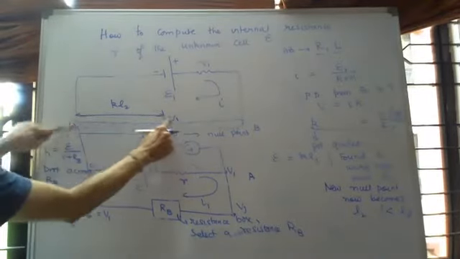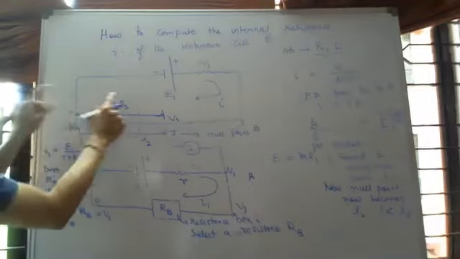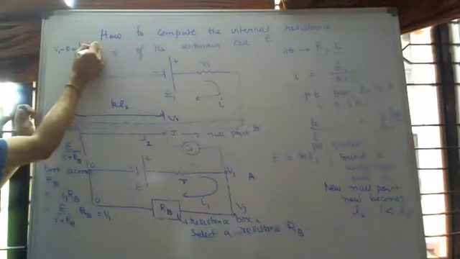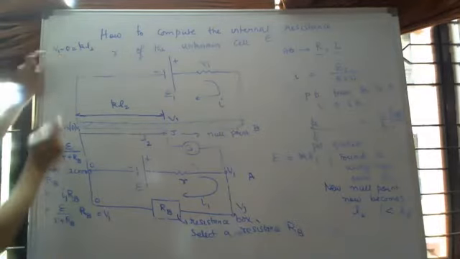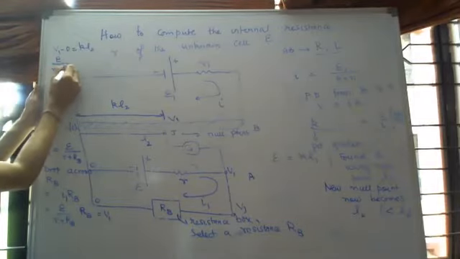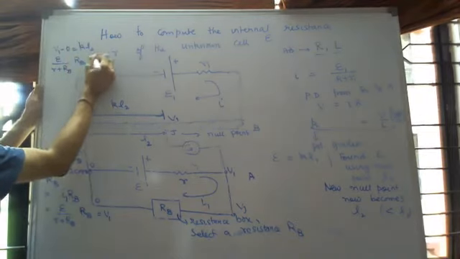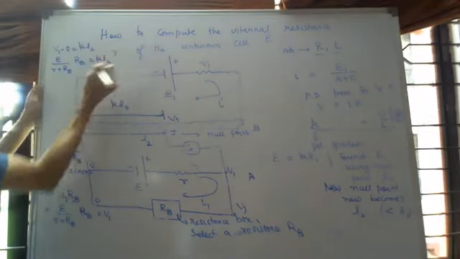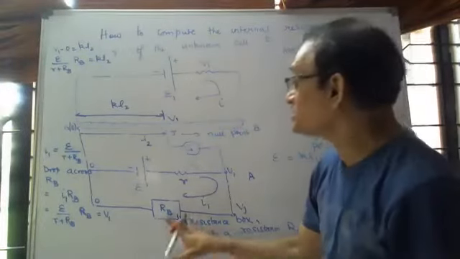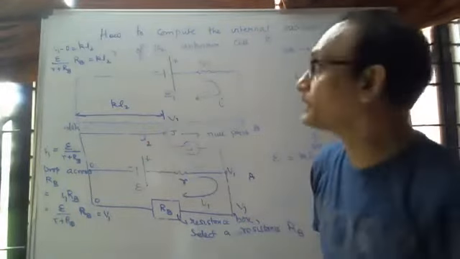V1 must be KL2. V1 minus 0 must be KL2. K potential gradient है. V1 क्या है? V1 is epsilon divided by small r plus RB into RB, which is KL2. Right? RB is known. I've selected this resistance RB. If I change this RB, this L2 will change. ठीक है.